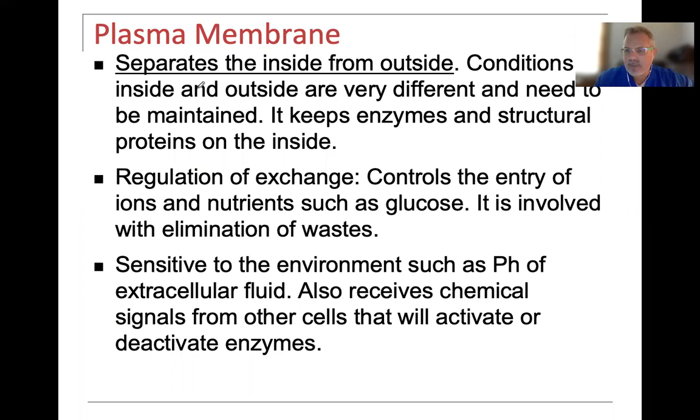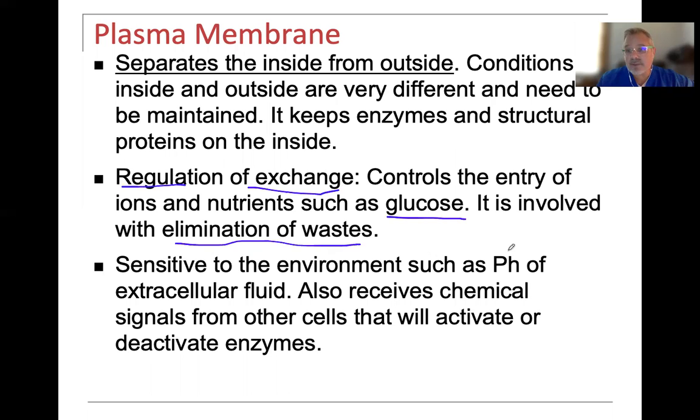So the plasma membrane serves a very important function. It helps to regulate the exchange of what's permitted in and what exits. For example, glucose, right? We just don't want glucose passively entering the cell because glucose in high concentrations is toxic. So we have to be careful. It's also involved in eliminating wastes. Okay, so it's involved in the regulation and exchange of substances.